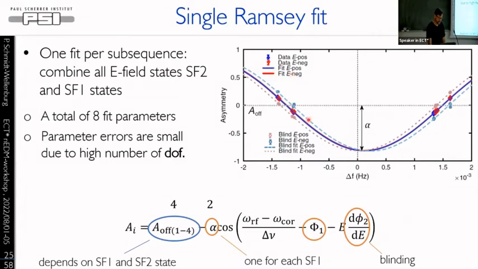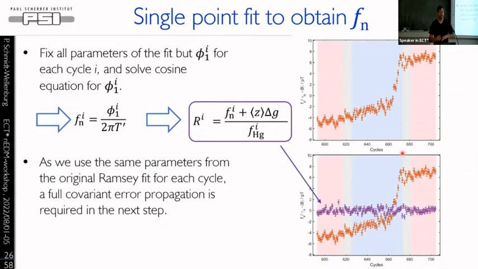And you see here many points. The faint ones are the ones which indicate a blinding. So if you have a blinding, you see that the entire curve shifts. That's what we did in addition. But the unblinded version you can see here. And what we do is we fit this curve for the 112 cycles. And then we actually invert that fit and solve it for the frequency for each individual cycle.